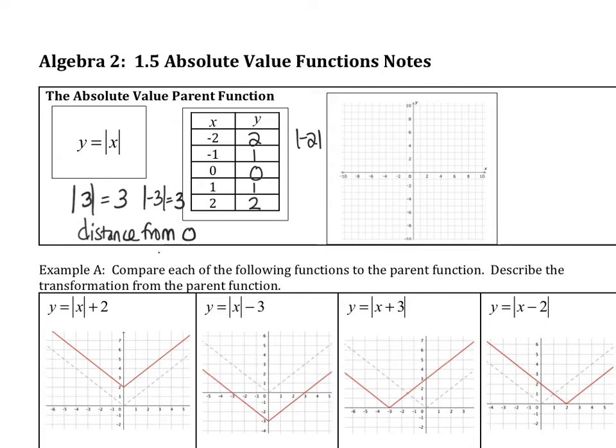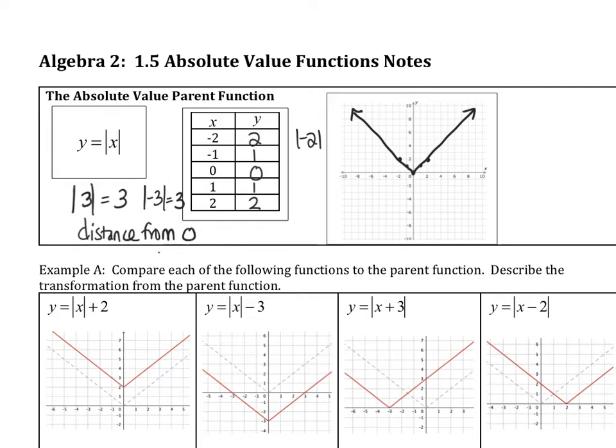Now that we have our ordered pairs, let's graph it to see what an absolute value graph looks like. So you have -2, 2 is right here. -1, 1 is right here. 0, 0 is right here. 1, 1 right here. And 2, 2 right here. And if I make a quick little couple lines out of this, you'll notice that an absolute value function graph looks like a V. So whenever you are graphing absolute value functions, you are going to make a V with your graph.